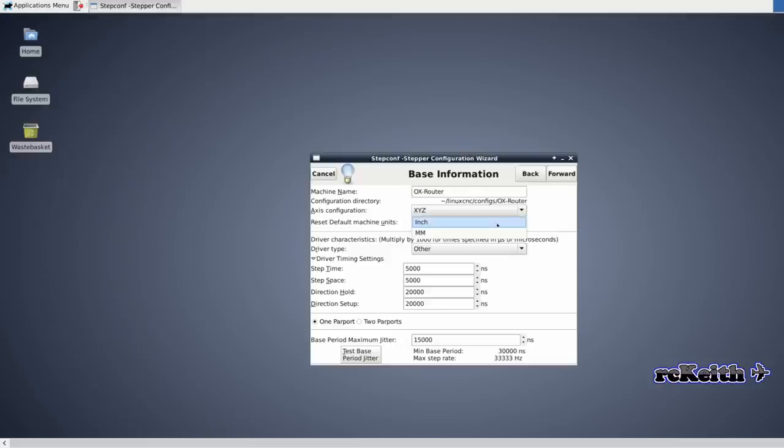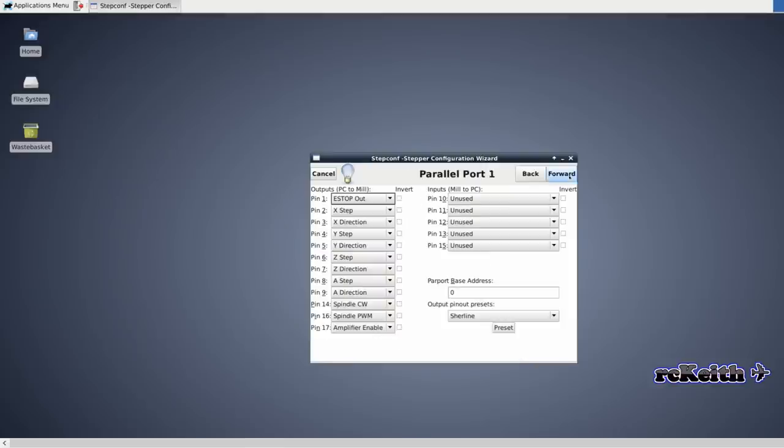I'll leave it at XYZ and then change it to either inches or millimeters if you prefer. Then down the bottom there, that's where we put the latency figure in. And the figure I got through my longer testing was this figure here, 38630. Then we go forward, and this is where we set a parallel port up.